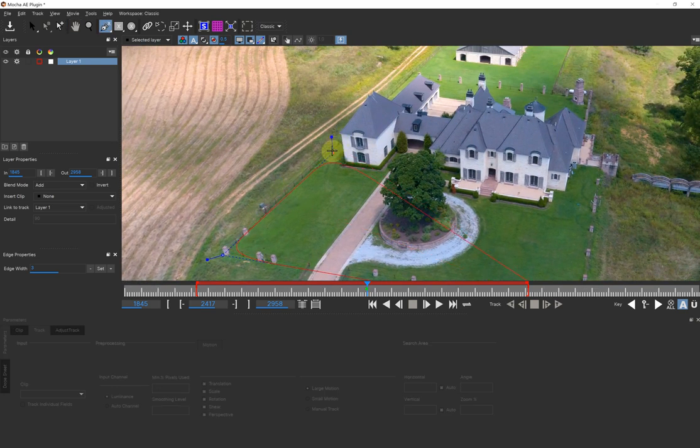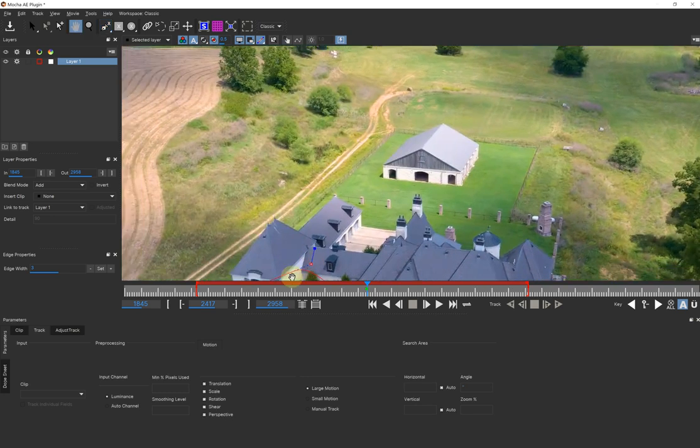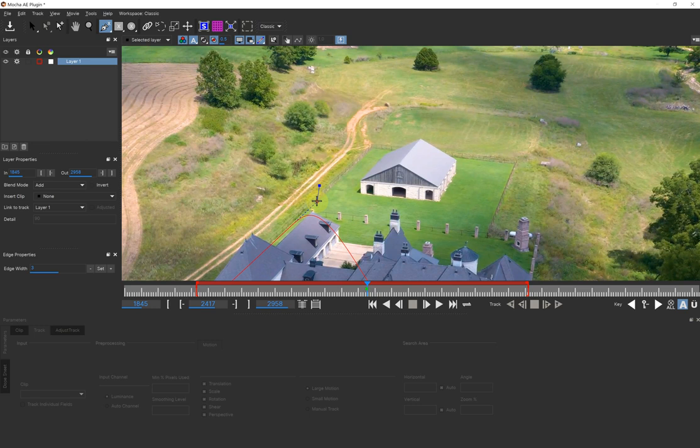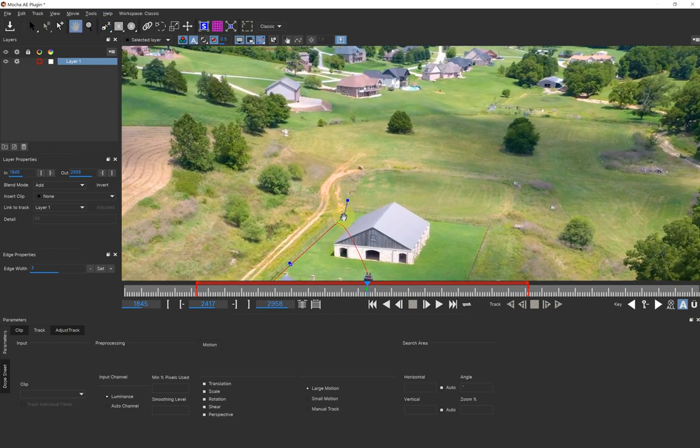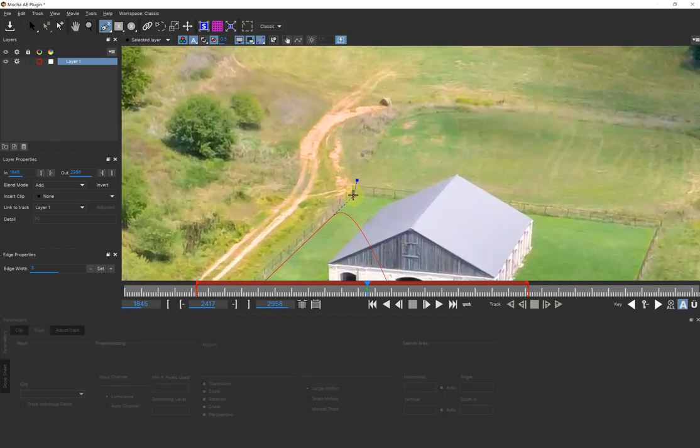You want to drag it up to right before the building, and on this part, if you can see, there's a little fence here. I'll bring it to just the bottom part of the fence, and I will keep dragging it up. Just follow that fence line all the way to the back of the property, and we'll zoom in there just so we can see it as best possible.